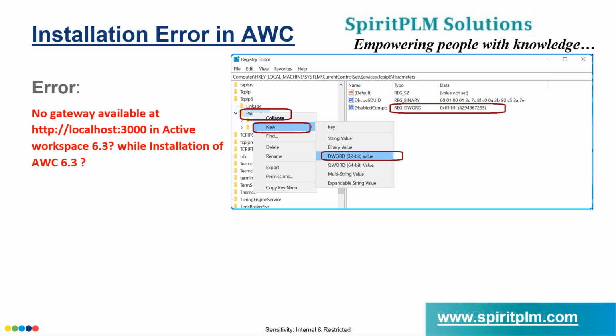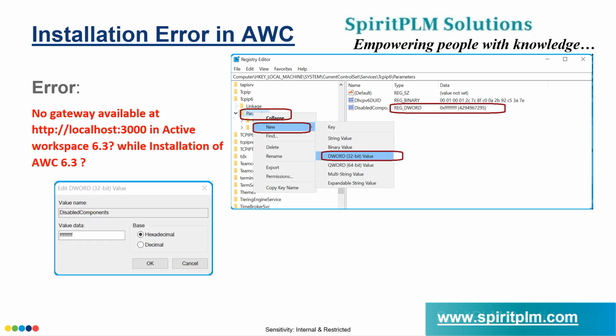You need to add a new parameter to your registry editor. Okay, so inside the registry editor, you can create a new parameter, where you can add the parameter, let's say disable component, as one of the new parameters you have to add. At that time you have to specify the value name as disable component, and for the value you have to give the number of times, that is, the number of times is equal to 8.